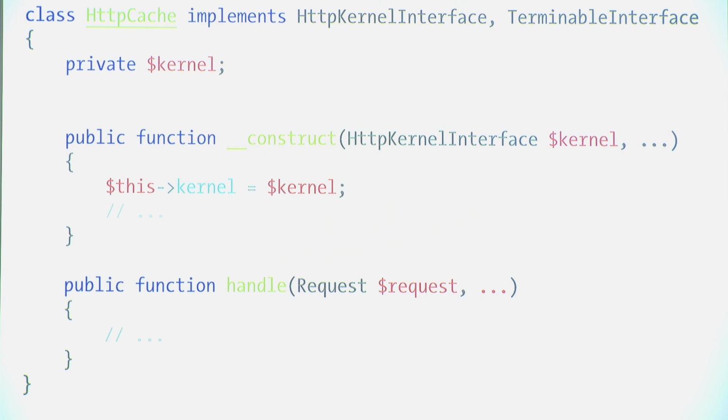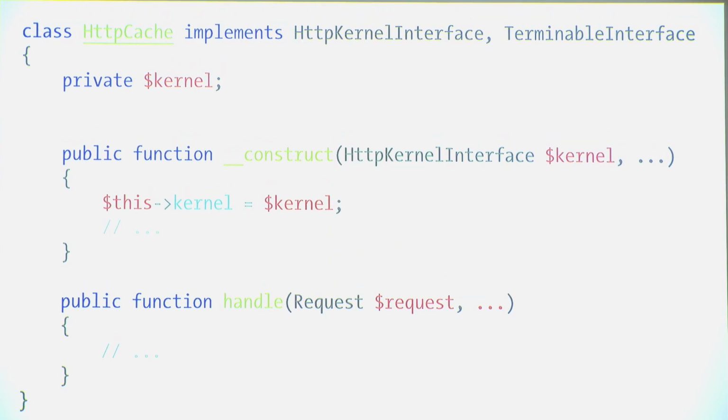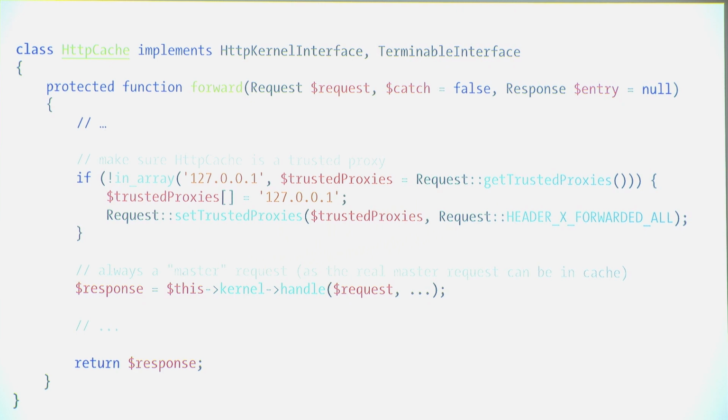So as you can see, this is how it works. We decorate any HTTP kernel, so they both implement HTTP kernel interface. So we have a new kernel which wraps or decorates an existing kernel. And at some point in the handle method, it calls this forward method. And as you can see, we do some logic. So this is where we dynamically add responsibilities to the kernel object. So the HTTP cache object adds this part of the logic before handling the request. And then it delegates the rest of the logic to the inner kernel because this HTTP cache object doesn't have enough knowledge to process the request. It just does caching. So processing the request is delegated to the decorated kernel. And then we get the response. And here at some point, it's going to decide whether or not the response has to be cached in the system.